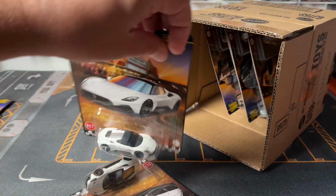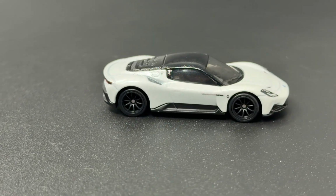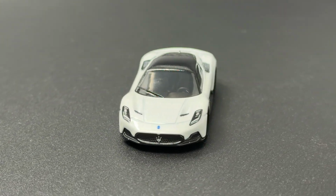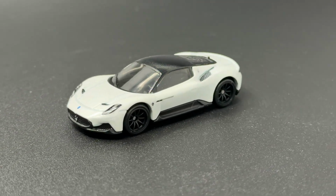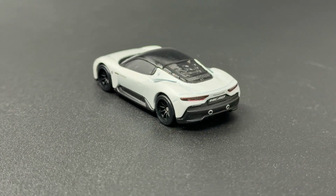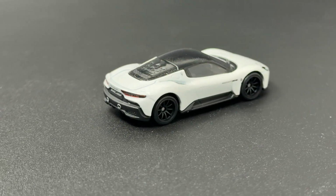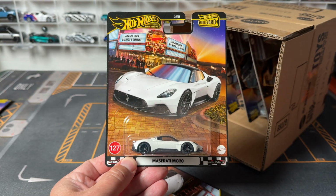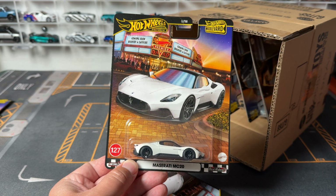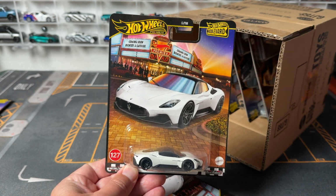All right, here's one of those new models that we talked about. The Maserati MC20. So the new Maserati is here. And yeah, I'm just taking a peek at it with you here. And it is nice. I mean, the casting's beautifully designed. It makes me recall the Maserati MC12 that was released 20 years ago in 2005. There was only 1 or 2 releases of that casting before it was gone. If you remember, it's white and blue, but it had a big fin on the back. It makes me recall that one due to the similar naming convention. But this one's a Maserati MC20, so a newer Maserati. If I'm not mistaken, this actually is a 2020 car, hence the 20 in the name, the MC20. So that's number 127 in Boulevard.